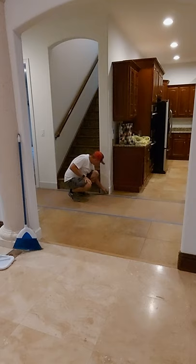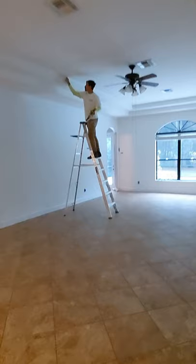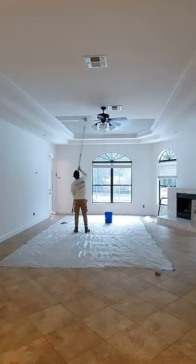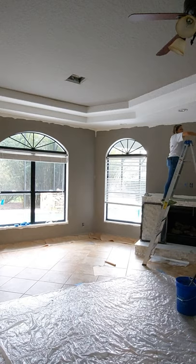This is the room where we're going to start to transform it into our own space. Here we have the owner of Five Star Painting and his employees starting to do some work. We're going to start with the tray ceiling — this room was all white and we wanted to add a little character and coziness, so we accented the tray ceiling and the walls in Sherwin-Williams Dovetail Gray.